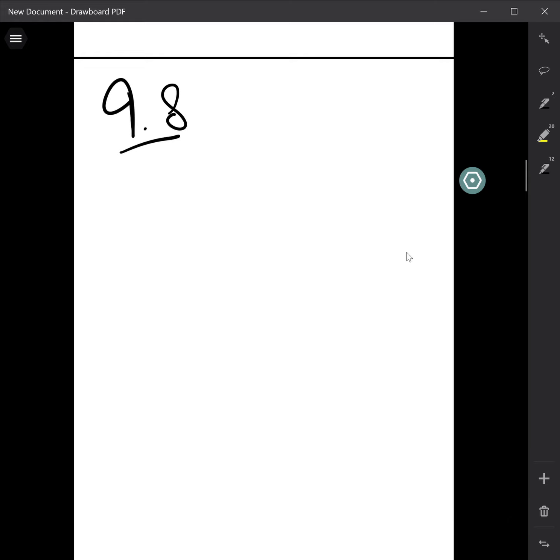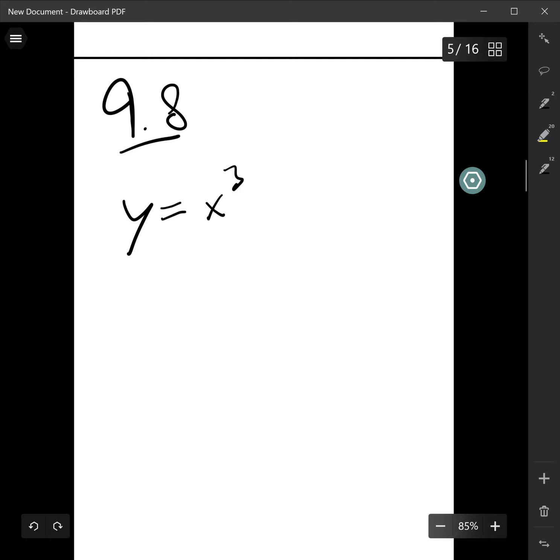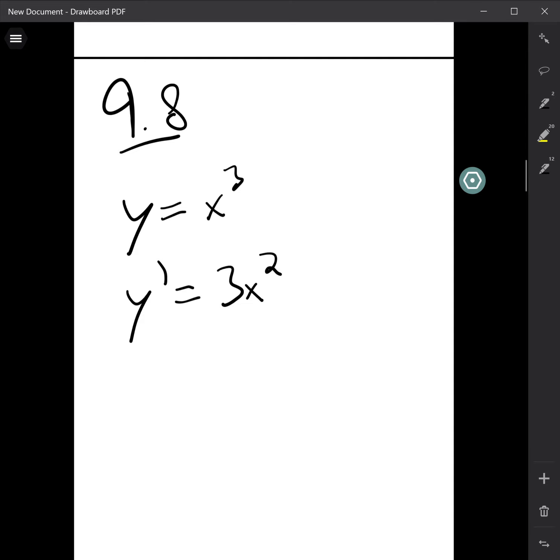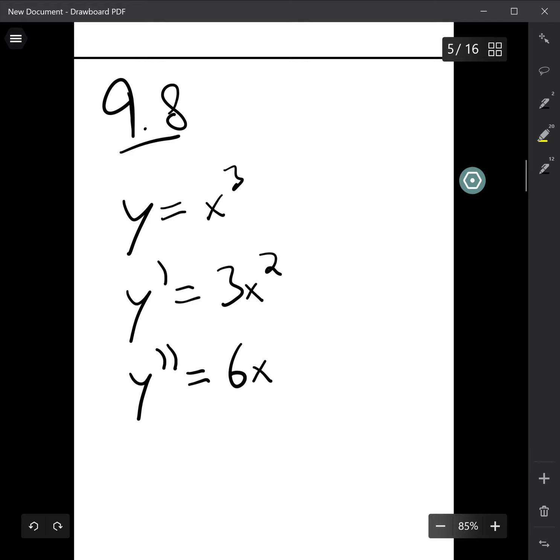Now the whole motivation is we can start with something like x cubed. Okay, can I find a derivative? Yeah, for sure, y prime. That's just 3x squared. Cool, not a problem. Can I derive this again? Absolutely, and in fact we get 6x. This is literally all 9.8 is adding.